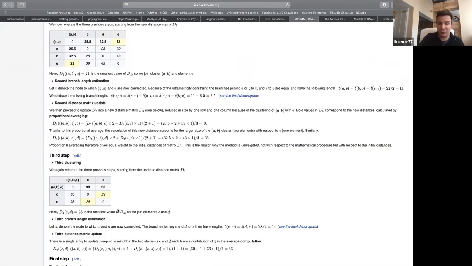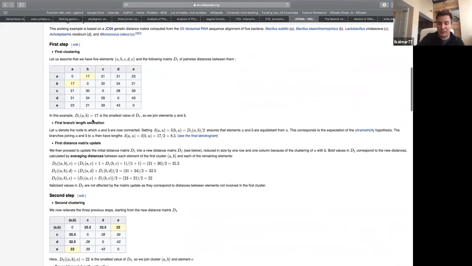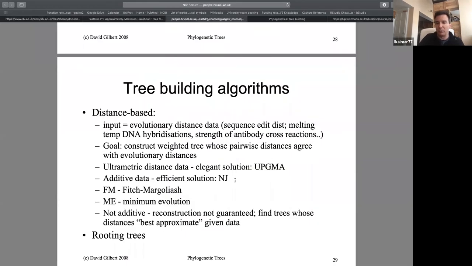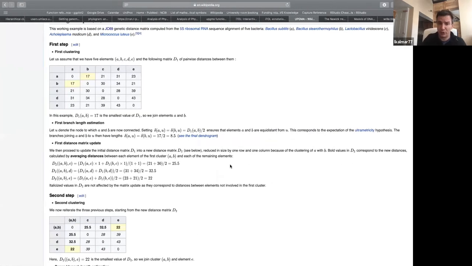I won't go through all of these. I will also send this if you want to understand the calculations behind it. The only reason I'm showing you the whole mathematics behind this method is that you have to understand the main problem with both UPGMA and neighbor joining, NJ, which are the most reliable but also the most time consuming. The problem is if you have a huge distance matrix, for example, comparing thousands or tens of thousands of different isolates, which is not rare nowadays. It's quite often you have to compare thousands of them.